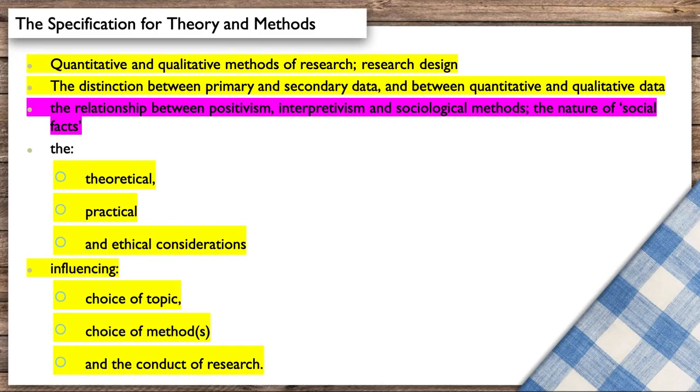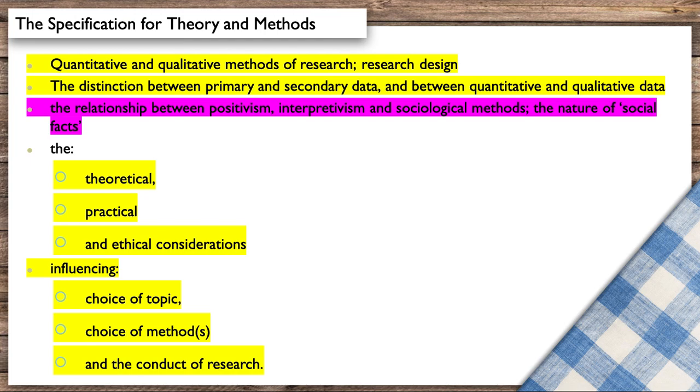Question 6 on paper 1 will be on theory and methods, and as always the question will come from the specification. It's also worth noting that this question type on theory and methods will also appear as question 5 on paper 3 as well. At Queen Mary's College we separate the teaching of material related to theory and methods into Year 1 and Year 2 topics.